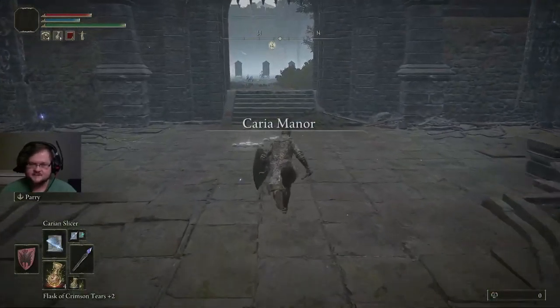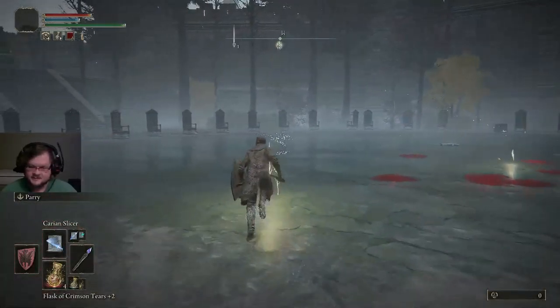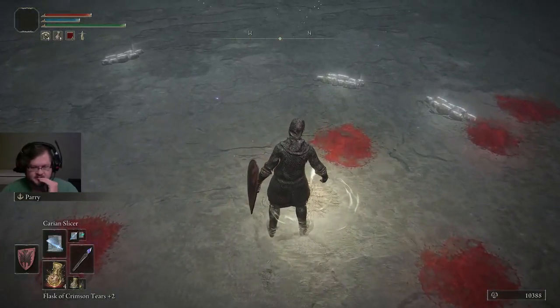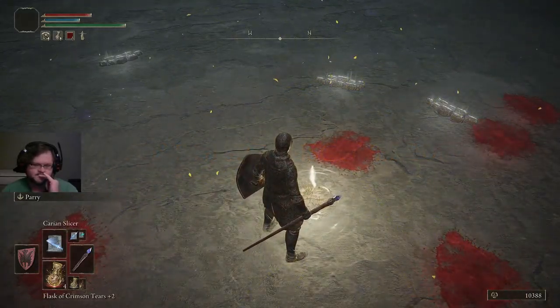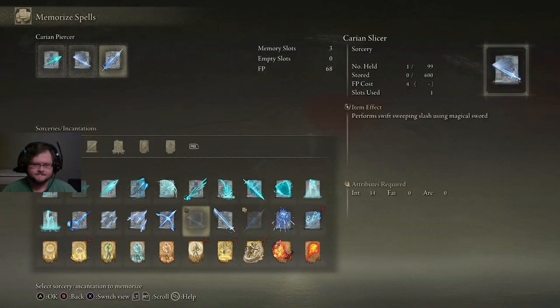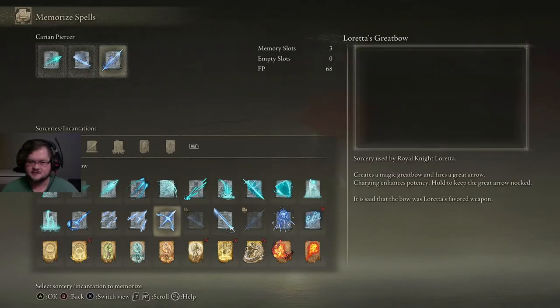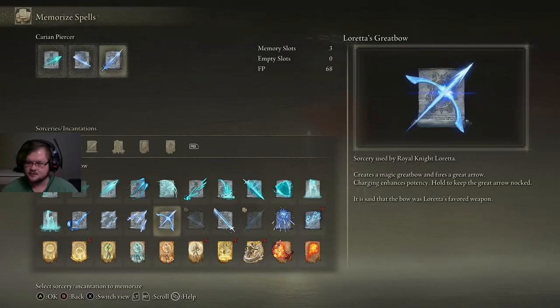All right, let's go pick up our stuff and go do things. We have Lorietta's bow now, which is nice. There's a great arrow from a magic bow. Could be useful. What does it technically count as? Sorcery used by Royal Knight Loretta. Creates a magic great bow, and fires a great arrow. Charging enhances potency. Hold to keep the arrow knocked. It is said that the bow was Loretta's favorite weapon.